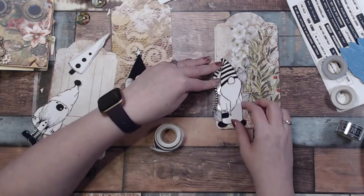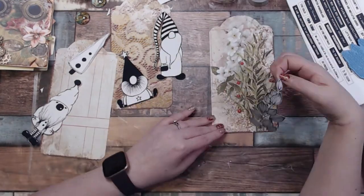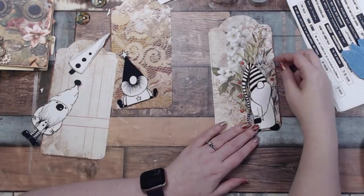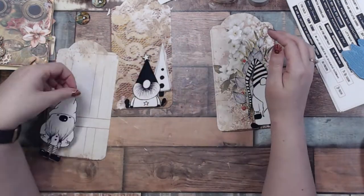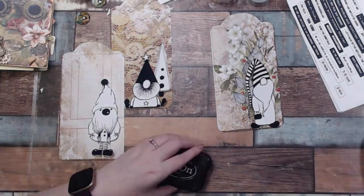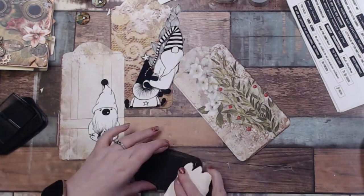So I'm just going to play around with this. I wasn't quite sure what I wanted to do, but I know I wanted to make three tags because I was swapping two of them. And every time I do a swap, I always love them and wish I had saved one for myself. So I decided to do three, but I wanted them to be a little bit different.